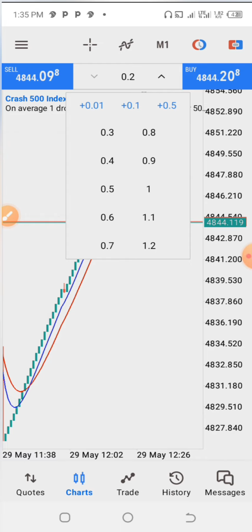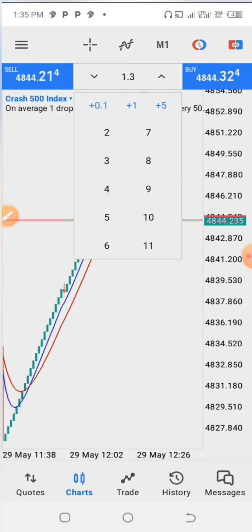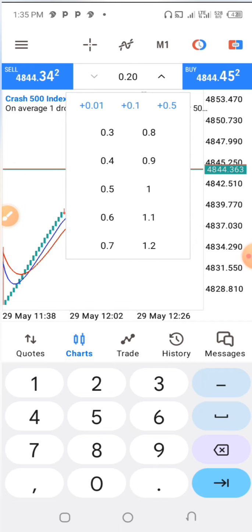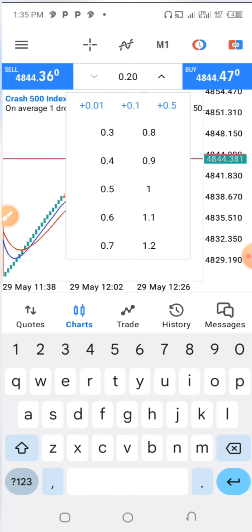So if you touch like this, let's assume you want to trade with 0.30, which is 30 cents, 0.50, 50 cents, 0.80, $1. You need to trade with $1, which is 1.00. You want to trade with 1.30, so you want to trade with $7. In a case that you have something like this and you don't know, just touch it and return, as you need to put your lot size. This is how the lot size looks this time around. So it's still the same thing.